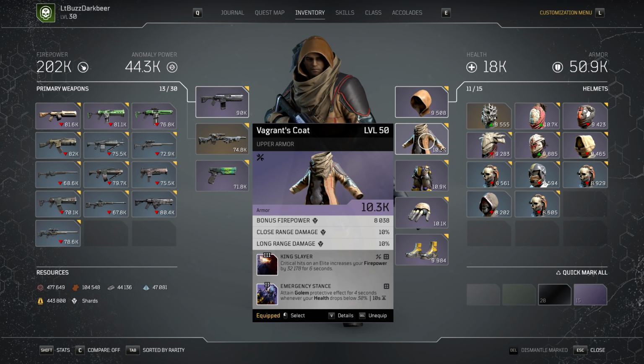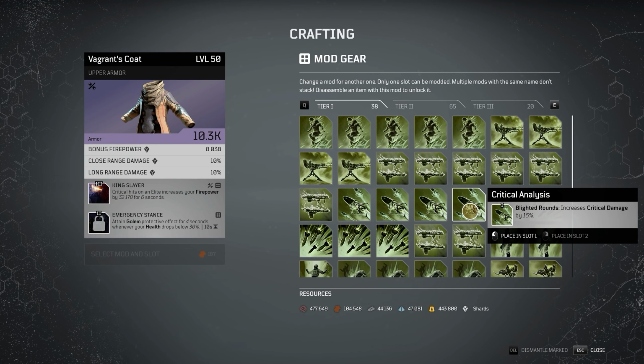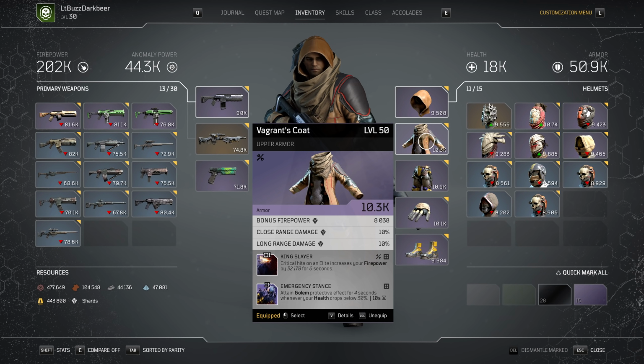Now, the upper armor is where you could make a change, but like every other piece on this build, I have bonus firepower, close and long range damage paired up with Kingslayer and Emergency Stance. Now, the option here is Kingslayer, which I personally like for when I am bursting down a boss, but if you wanted, you could substitute in Critical Analysis, which is a tier 1 techno class mod for that extra plus 15% critical damage. Emergency Stance is my go-to for survivability, and like I said in that last techno budget build guide, it seems to be broken right now, and once it procs, the deflecting mechanics seem to stay active even after the rock protection has disappeared.